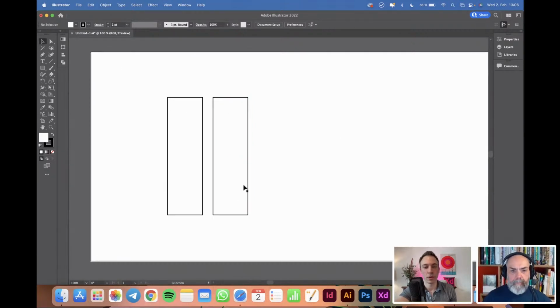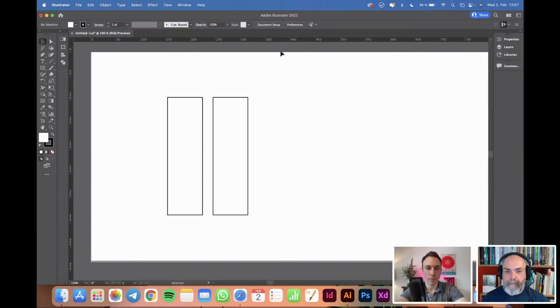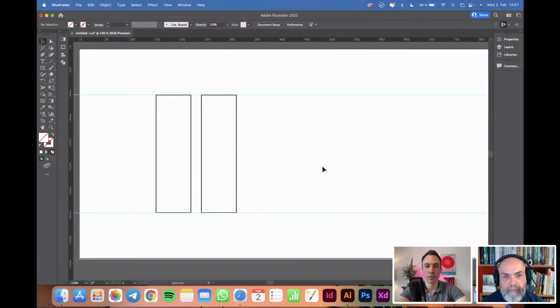And now we also can create our guidelines. So we have our baseline, of course, that's where the font sits on. And then we have, as you said, the cap height here. And this will help us to really build this on a grid. And now I'm adding a crossbar right here. And I can also fill those.